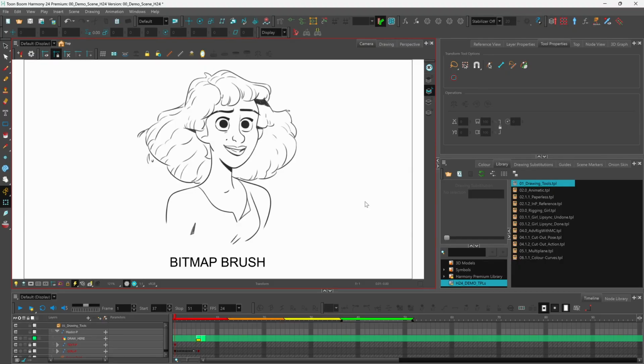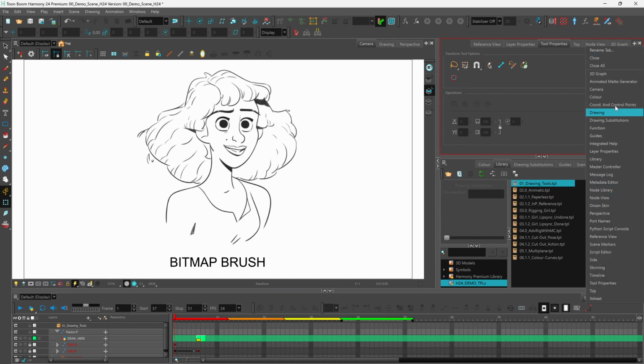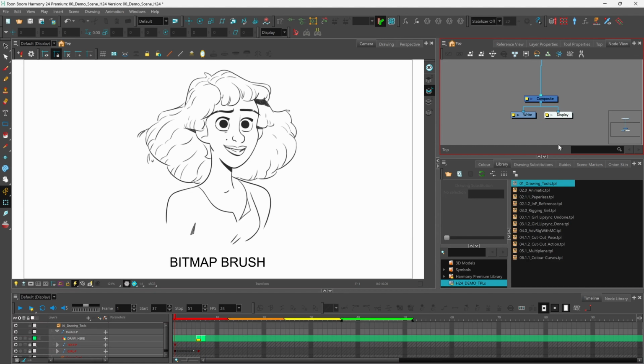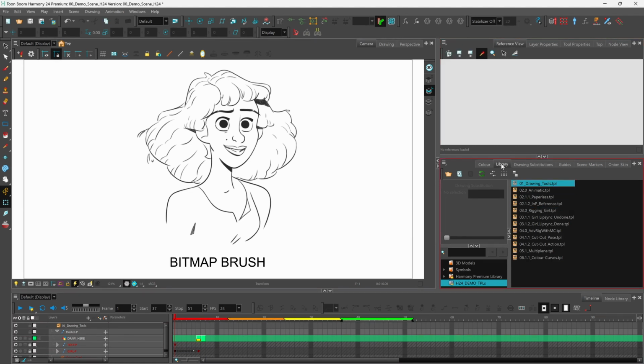So here we have the user interface, or the workspace. We have several different windows that we can work within, and each of these windows has several different tabs. These tabs can be added by clicking on the plus button or removed by clicking on the X button. We also have a very useful library where you can create and store what are known as TPLs, or templates.